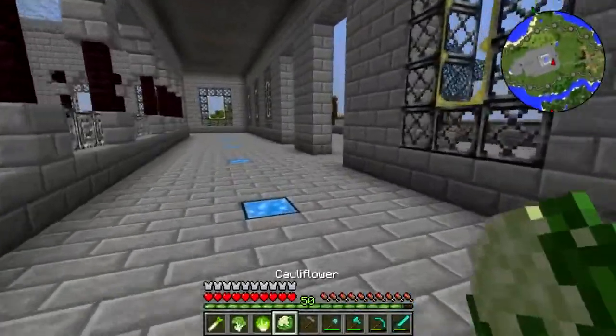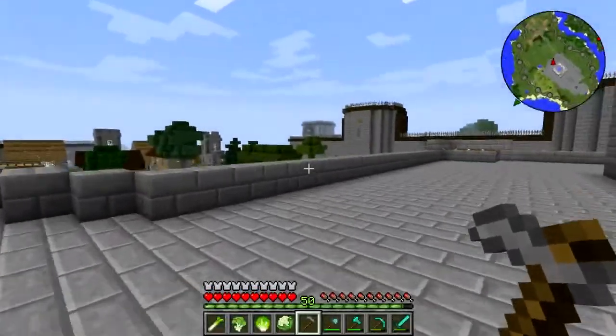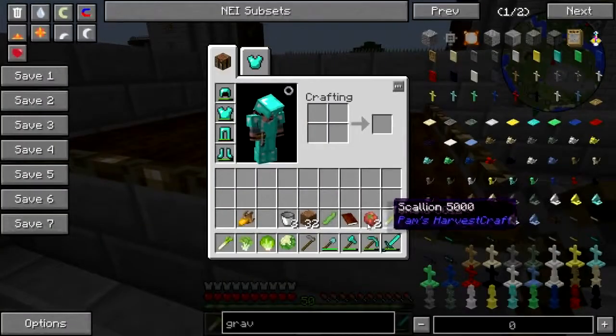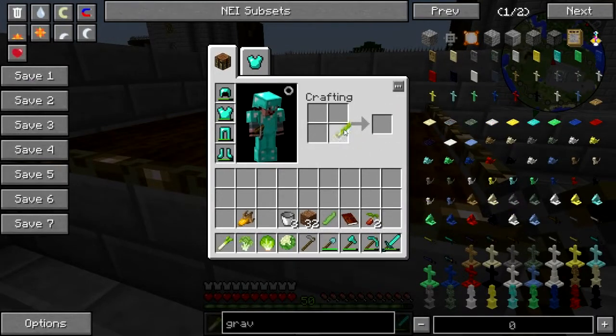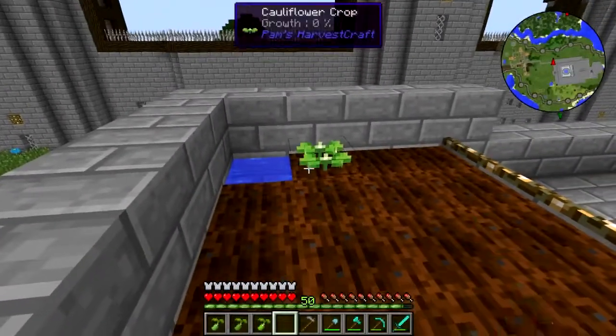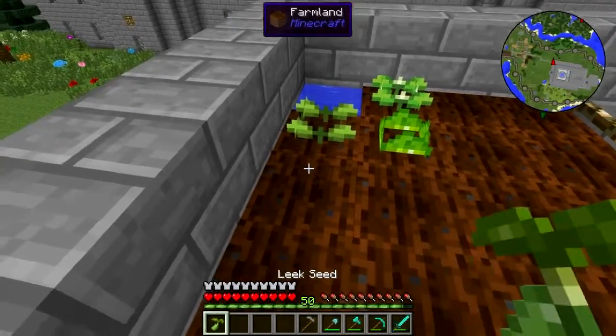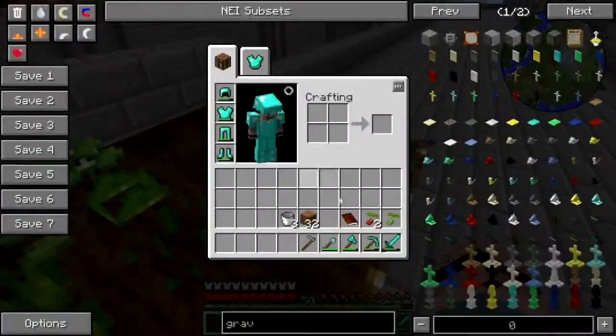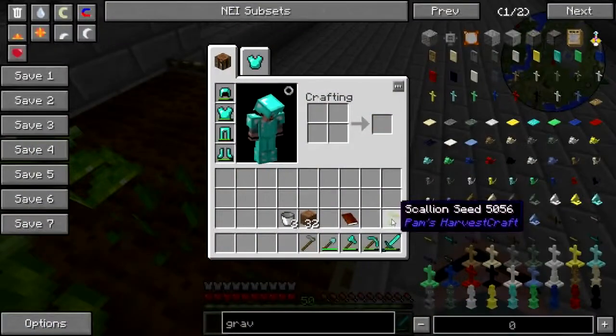But what I have up here, we have now made some garden beds, and I'm going to just turn these into seeds, and these into seeds, and these into seeds, and all these into seeds. And we're going to plant us some veggies right here on the roof of the castle. Have our own little veggie garden. There we go. Cauliflowers, lettuce, broccoli, leeks, corn, soybeans, tomatoes, and scallions.